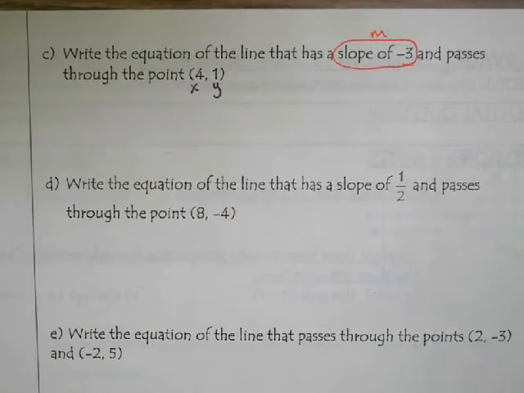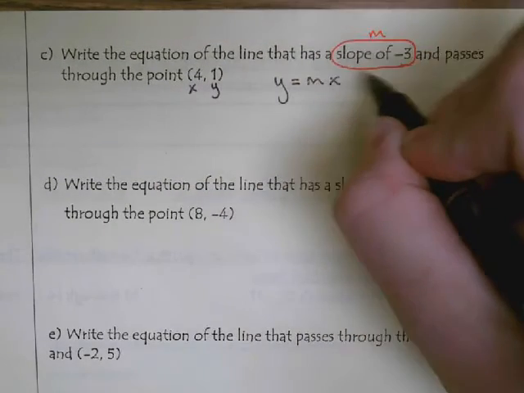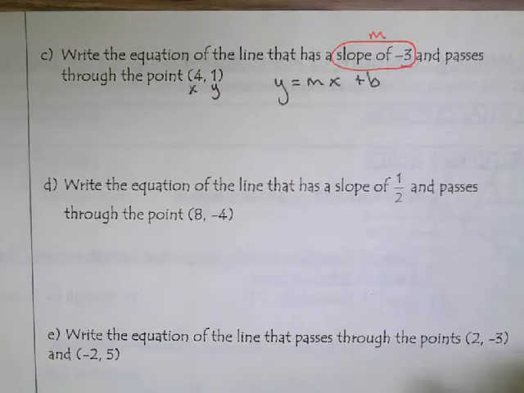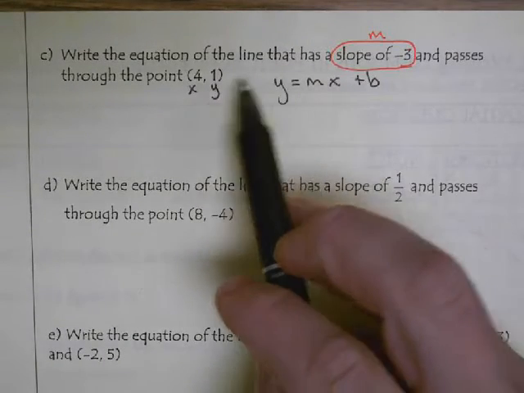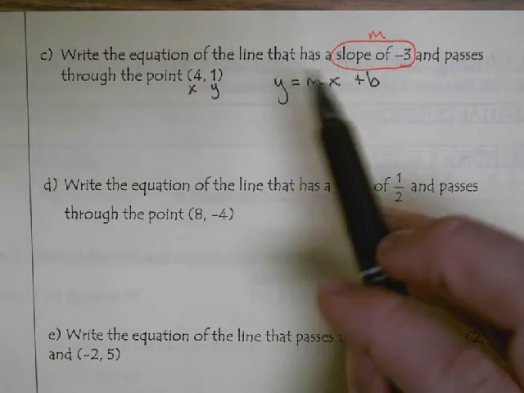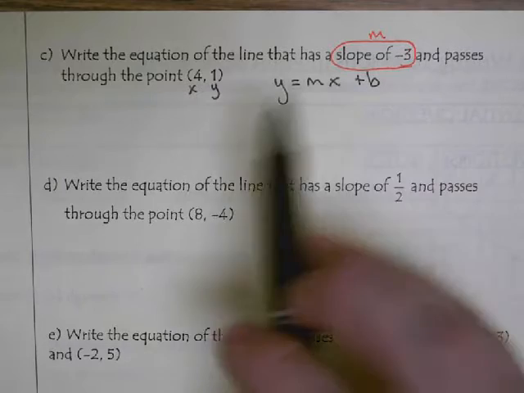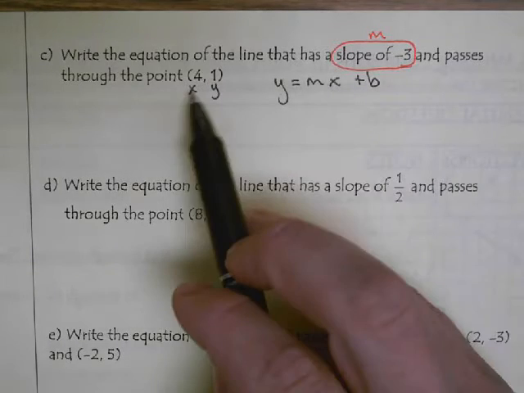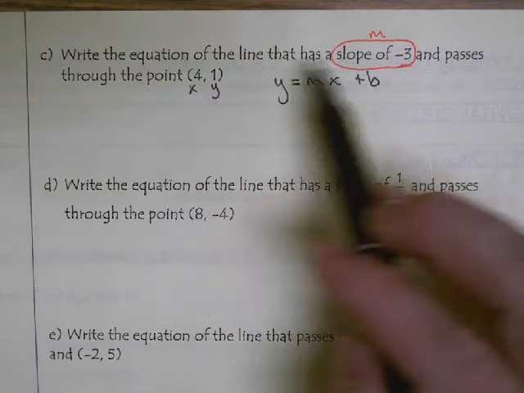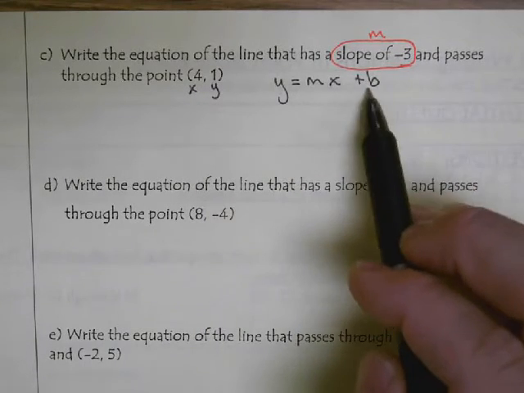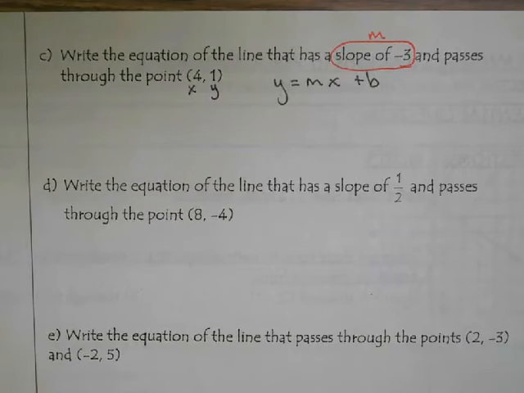So if I'm looking at my equation, y equals mx plus b, let's identify all the things we have. Do we have a y? We have a y. Y is 1. Do we have an m? Our m will be -3. Do we have an x? X is 4. What we don't have is a b. But using all three of these, can I figure out what b equals? Yeah, I can. I just got to plug those in.